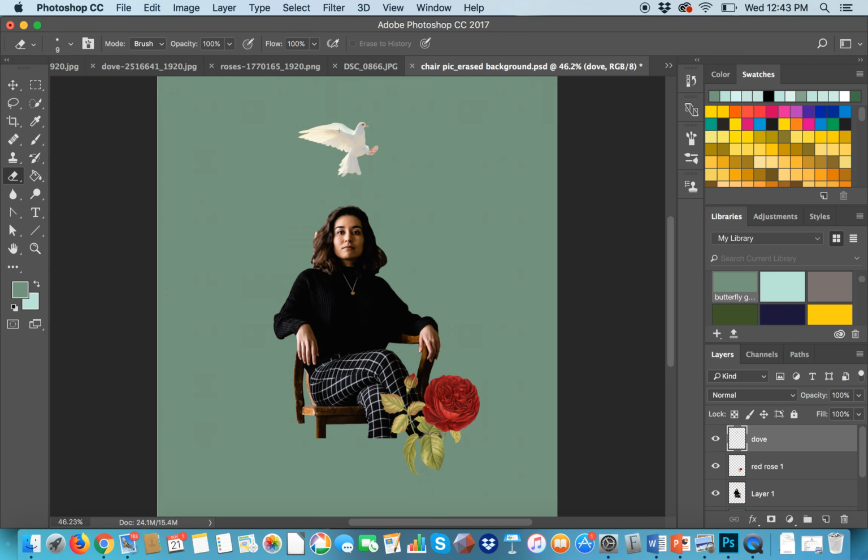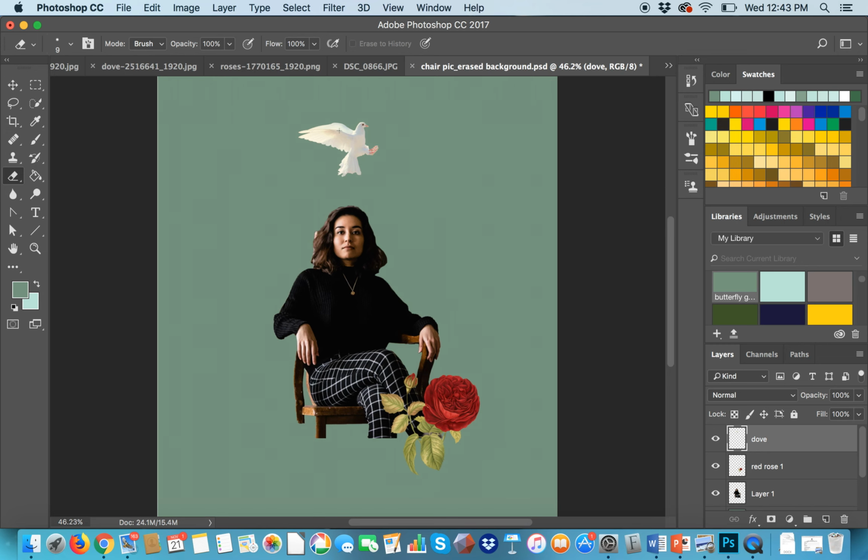So you can copy and paste and arrange your images however you'd want. You can do multiples of the same image to make a pattern. Make sure you have a dynamic composition. And you're going to want to have at least 3 variations of your final composition.